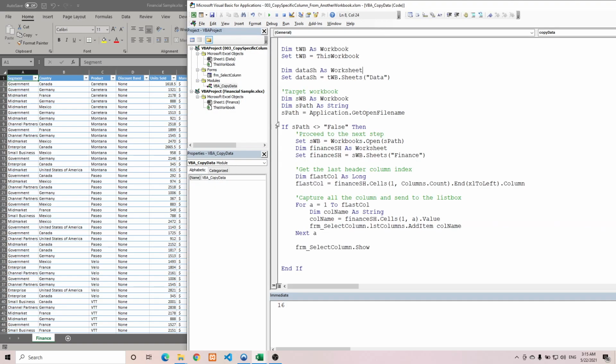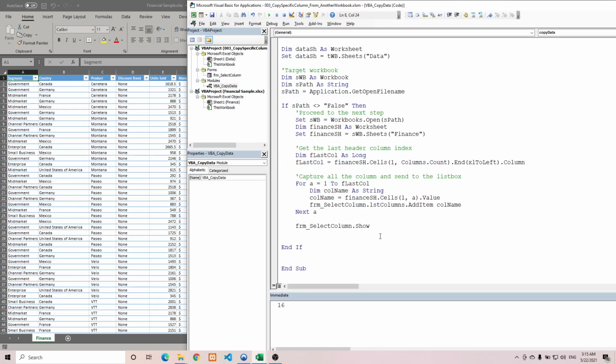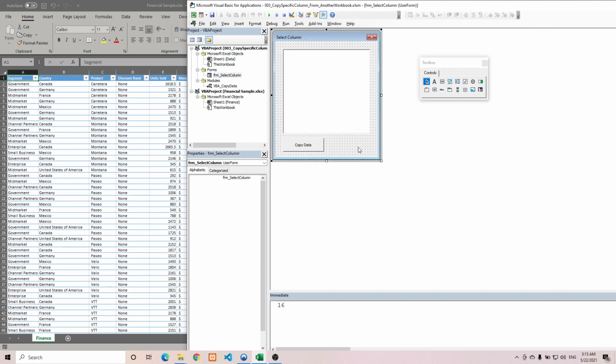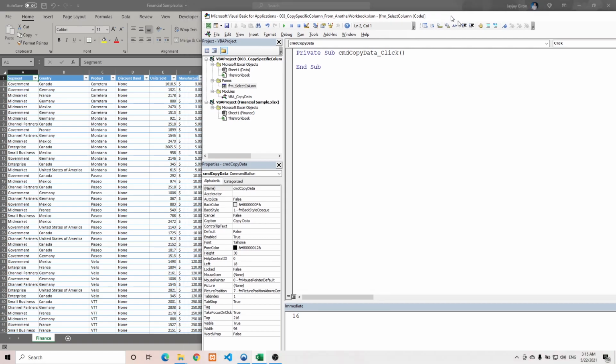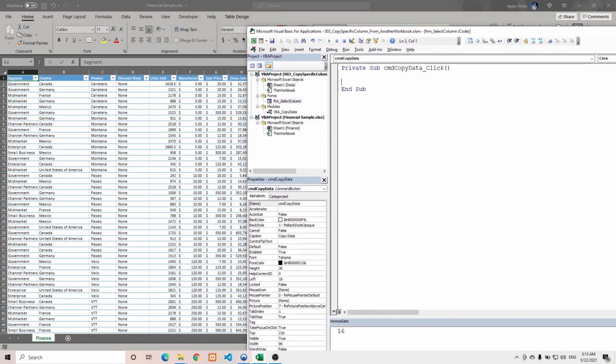We're done with our module. Now we can continue the code in our user form, since at the end of this code, it will show our user form. So we have now the Copy Data button in here. Alright, so in here I have to access all the variables that I declared, and since I declared them inside the module, I won't be able to access them unless I declare them again.